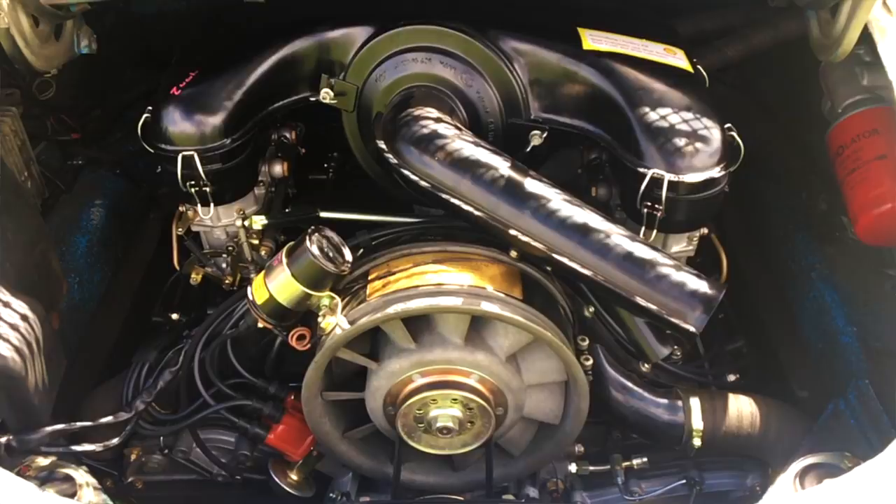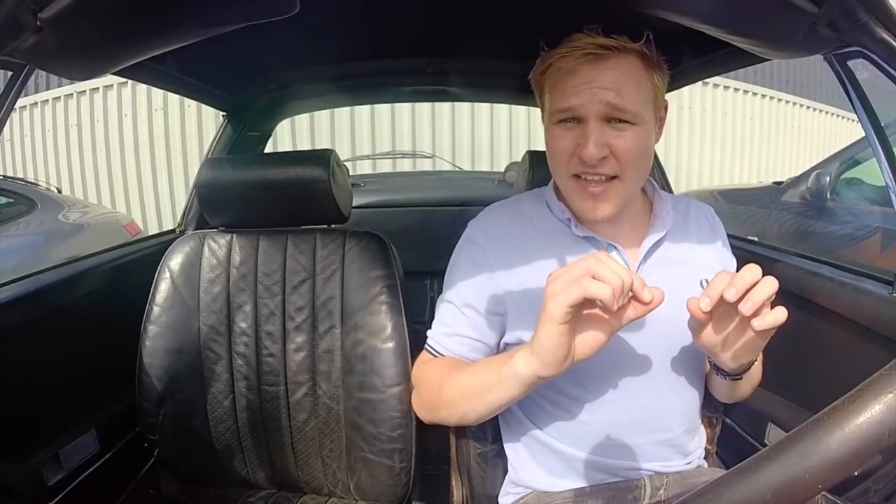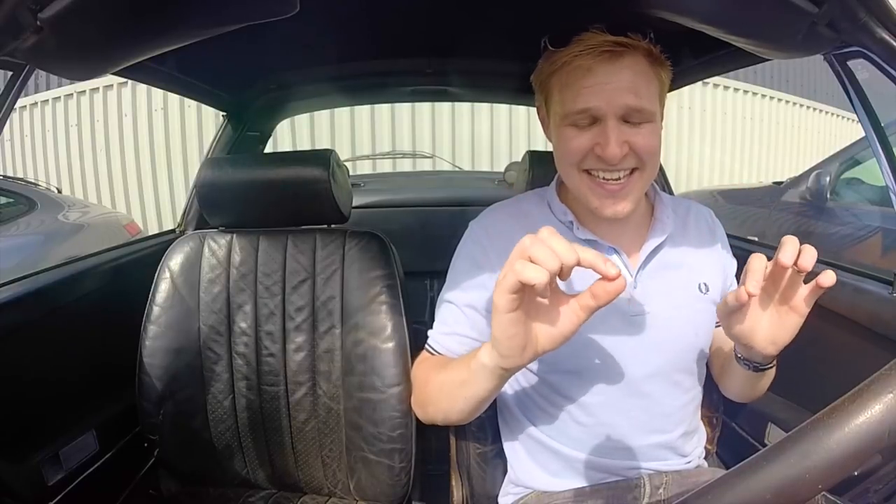I'm sitting in it — so what do you think I'm going to do now? Before I drive off I need to clarify a couple of things. The engine that's in the car currently isn't the 2.4 S engine that came with the car — Alan and his team are currently restoring that back to usable condition. They've had to do a few things to get this car running: it's needed new oil lines, the fuel pump fixed, and the brakes seen to — although these are still the same discs from 1988, just skimmed. Other than that, the car is pretty much as it was when it was last left in Japan in 1988. Incredible.